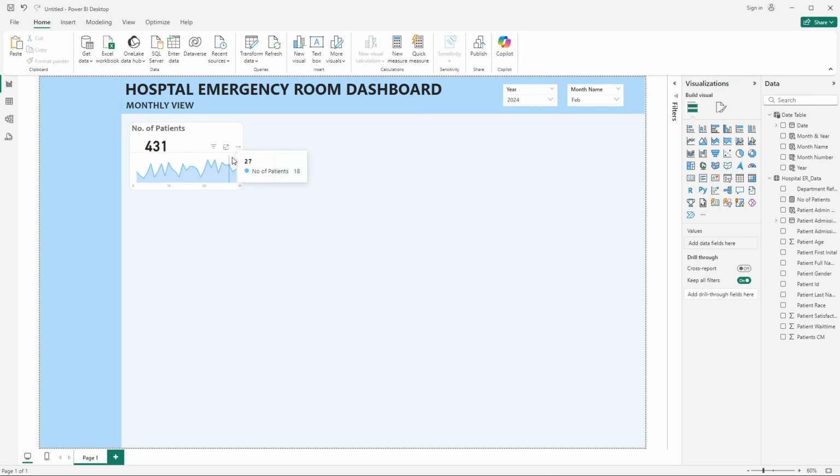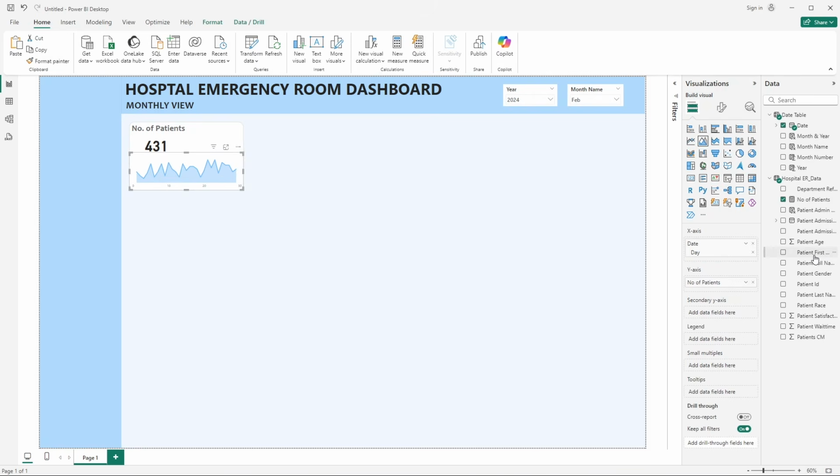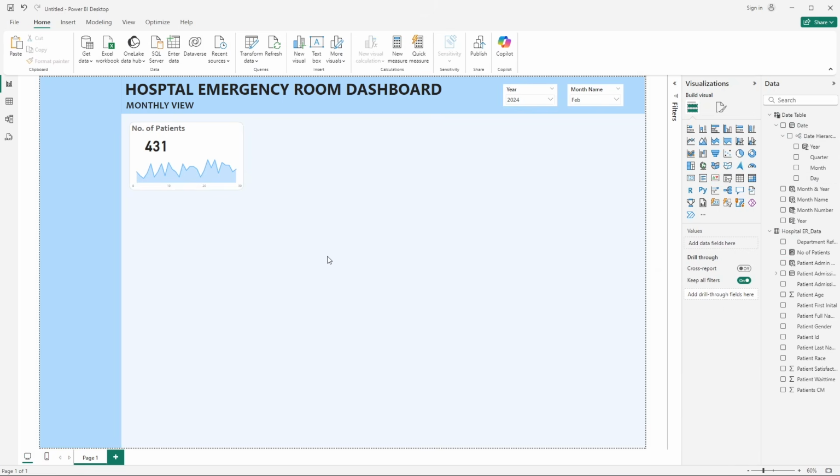All right, so here you can see we have brought up the axis from here. All right, and then now, if you take your mouse over here, the 1 is nothing but 1st of February, because we have chosen the first. So here you can see 5 is nothing but the 5th of February, and the number of patients were 19. So if you take here on 21st February, the number of patients were 22, likewise.